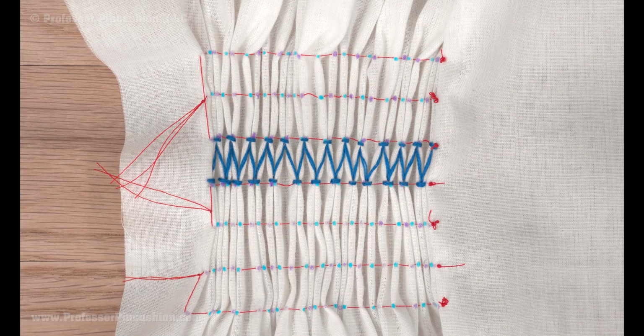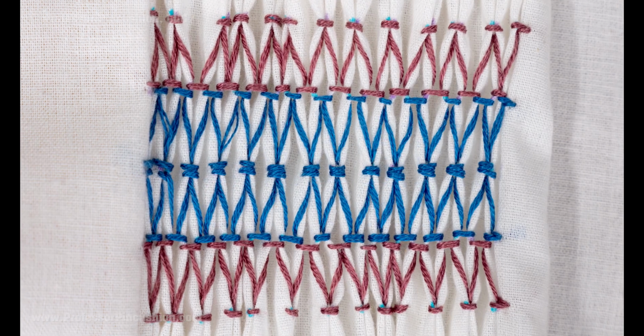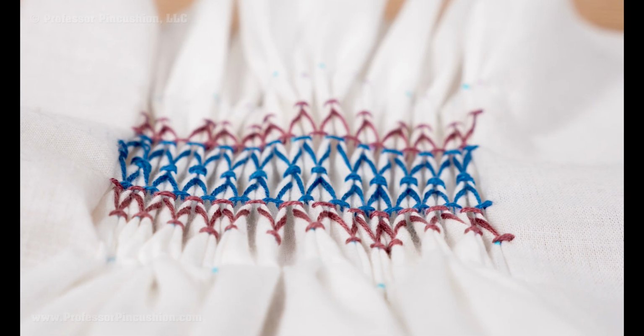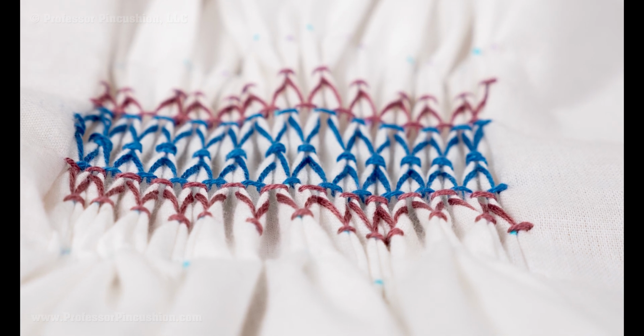Here's a small sample of what a bunch of wave stitches look like together. Please note that smocking shrinks the fabric, so you'll need to start with 3 times the length of whatever you want the finished measurement to be. Once you finish with your embroidery, you can use it as a panel to be inserted into your desired project and remove the running stitches after it's in. It's a delicate way to create a unique embellishment.